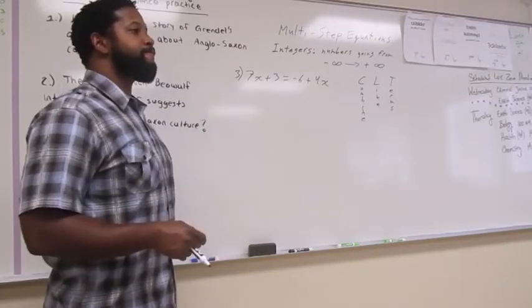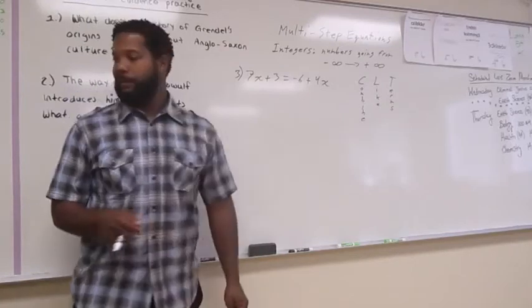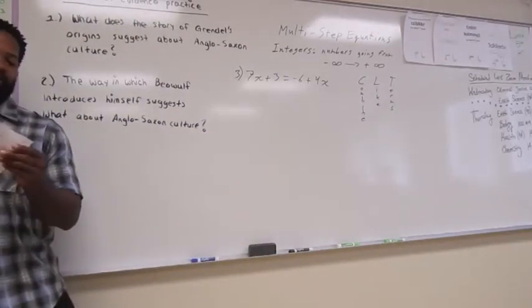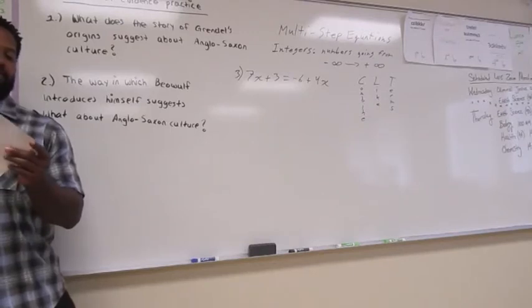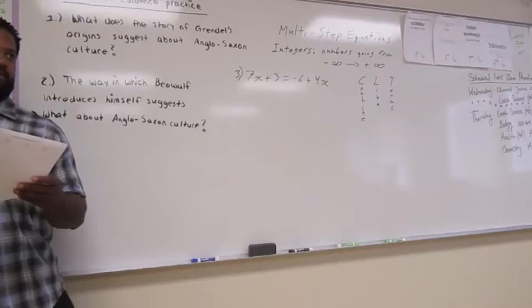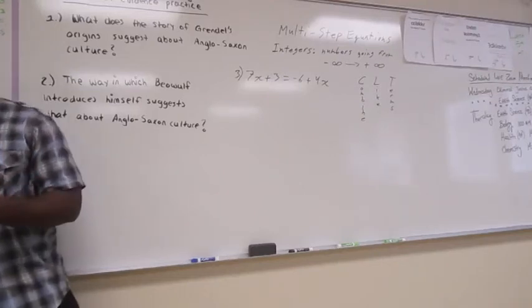Wait, real quick. How did you get negative 2 for number 2 if it's negative 5? We're doing 3. I did number 1, but I'm talking about number 2. Negative 5 divided by, or 10 divided by negative 5. Negative 2? Oh, that's where I got off. Okay, sorry, I got something wrong.